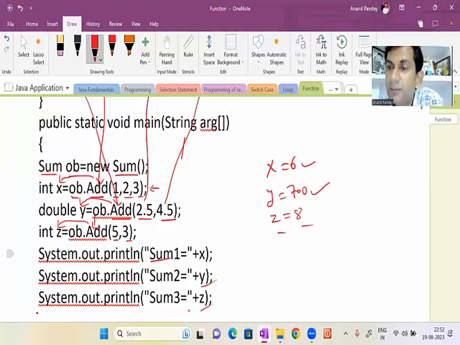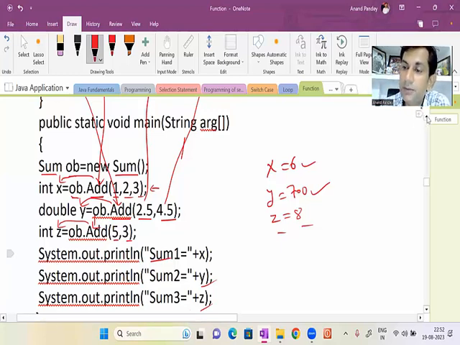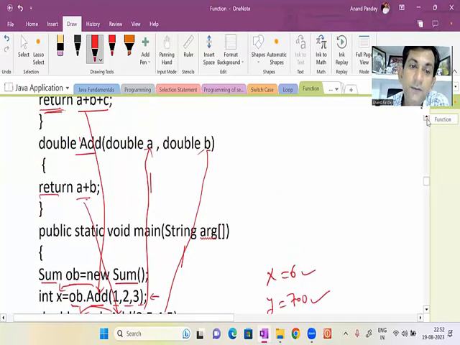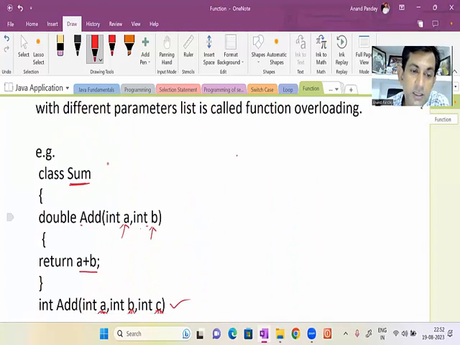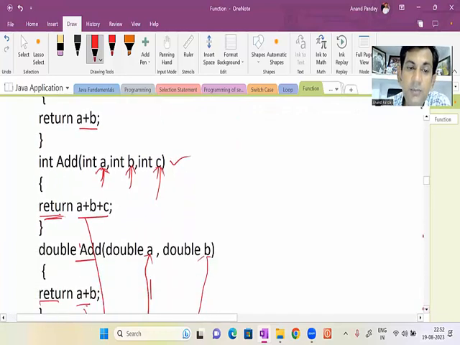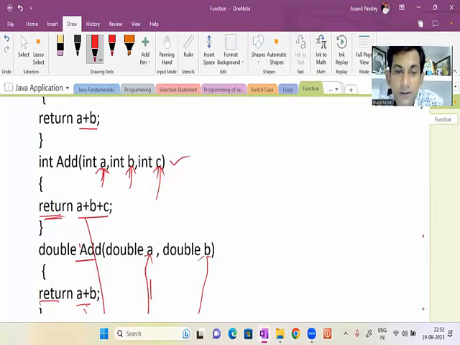Just an example I have given here. So what is function overloading? Please remember that you can define more than one function of the same name with a different parameters list. You have defined three functions of the same name, add, and their parameters lists are different.